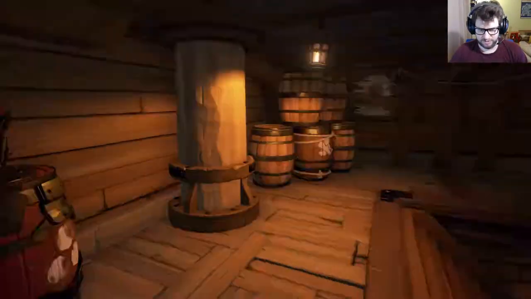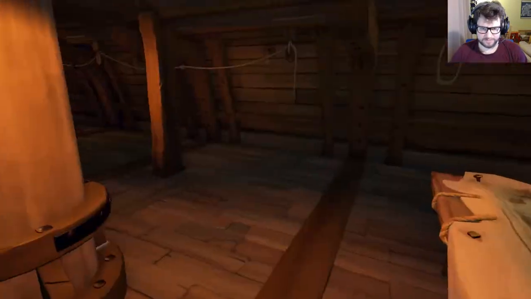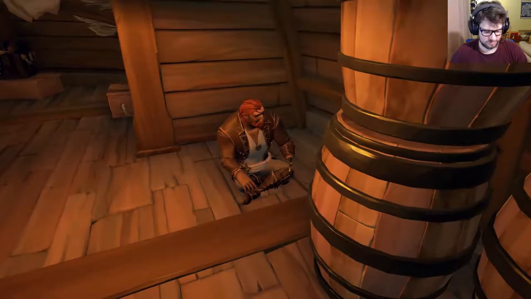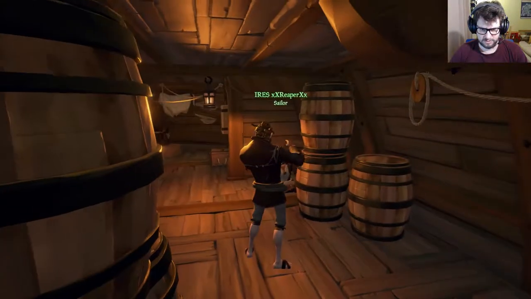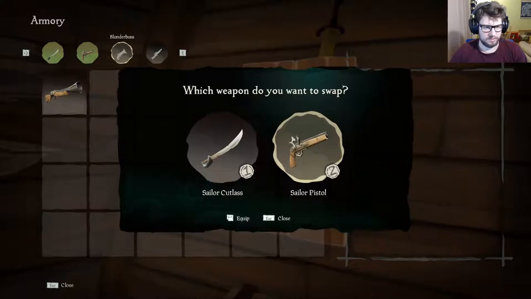So here, cannonballs for firing. Here, wood planks for repairing. Here are bananas for healing. There's the map. Oh, there's somebody sitting. And let's equip the blunderbuss.